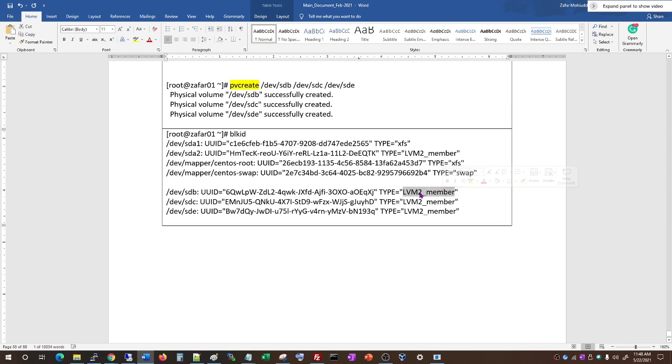We set the system so we're going to be using this as a part of LVM. And how did the computer know that? Because we used the command pvcreate. pvcreate is a part of the LVM process. And which drives are those? SDC, SDB, and SDE. It matches the ones we set the system to pvcreate. Okay, everybody agree with me so far? Okay, good.